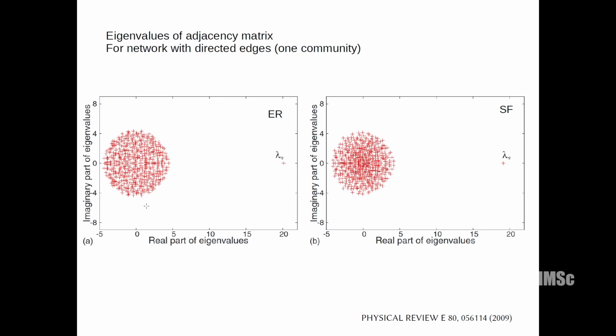So you plot the real part versus the imaginary part, which I tried to draw by hand. This one is taken from this paper. You see this largest eigenvalue here along the 0 of the imaginary axis. It's a pure real number, and so on. So this is for a scale-free network, and this is for an Erdos-Renyi network.